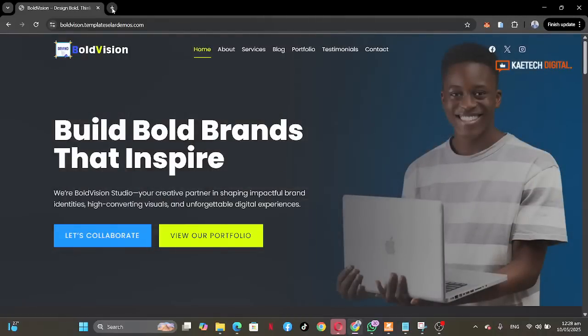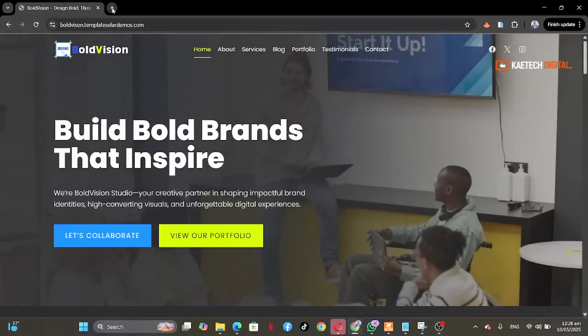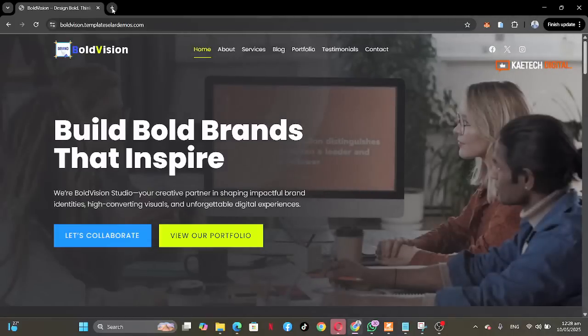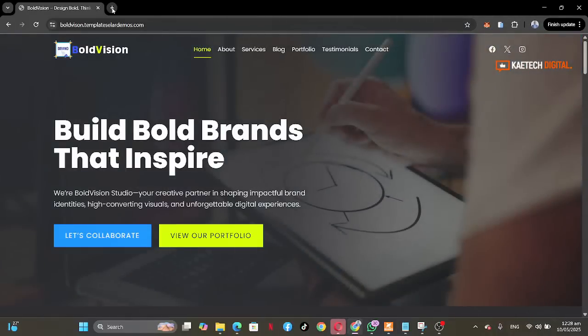When somebody types www.blablabla.com into the search bar, they're going to go to your host and pull all your designs and other stuff onto the website. So you will be able to see all those things so far as you have hosted your website. But if you don't host your website, there is no way you can allow others to see your website.